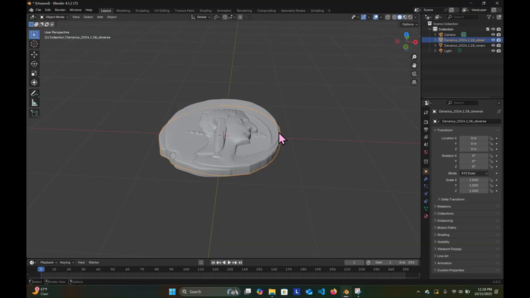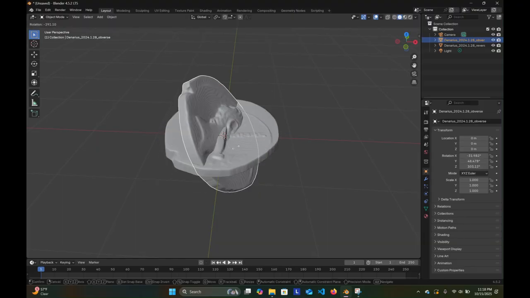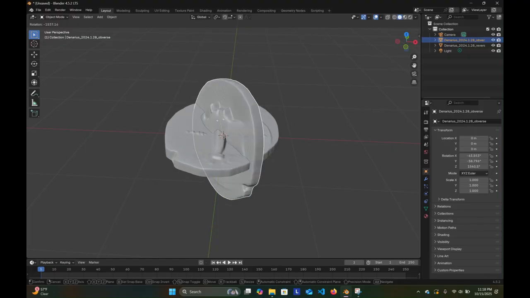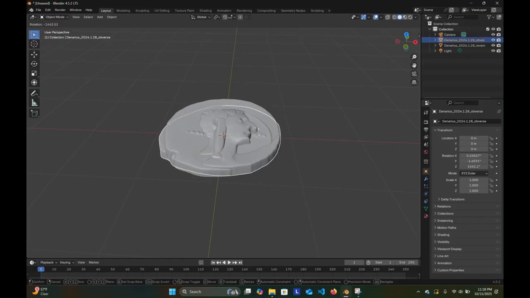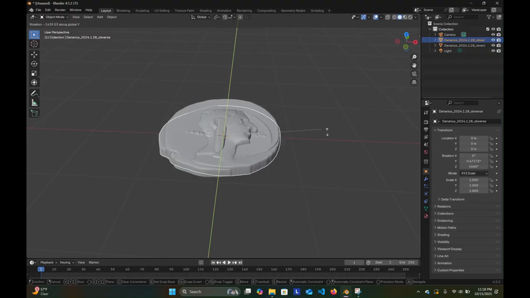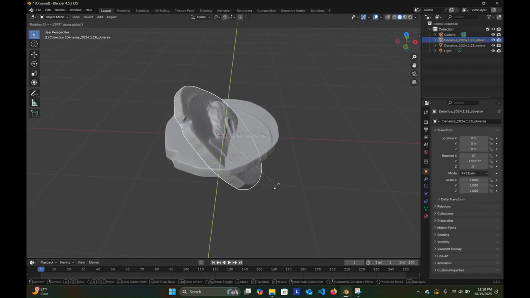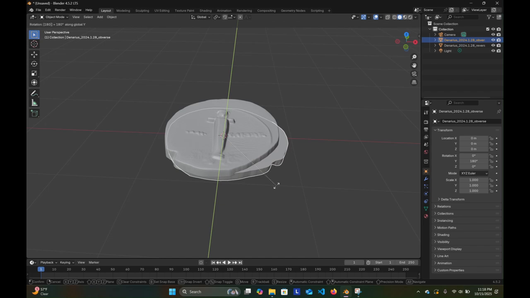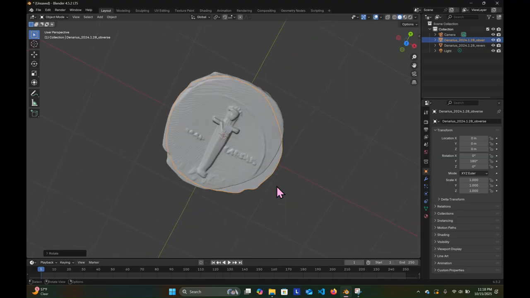If we press R, that'll give us the ability to rotate our coin. It's pretty cool. But I'm gonna press Y as well, so then it only rotates on this axis. And then we're just gonna have it rotate by 90, or actually, it would be 180 degrees. So just type in 180, and then we have this.